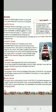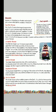The Arctic Ocean. The Arctic Ocean is the smallest ocean on the earth. It is called so because it is located mostly within the Arctic Circle around the North Pole. As a result, most of the ocean is covered with snow. It is connected to the Pacific Ocean through the Bering Strait. So you underline over here, the Arctic Ocean is the smallest ocean on the earth. It is called so because it is mostly within the Arctic Circle and it is covered with snow. And it connects to the Pacific Ocean through the Bering Strait.